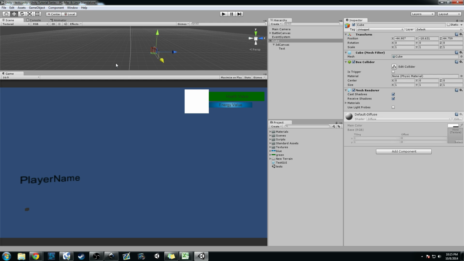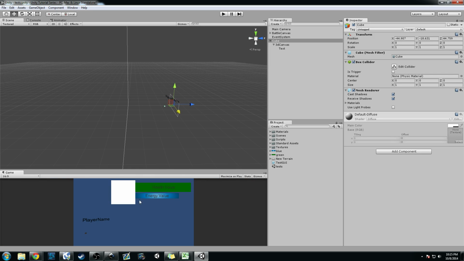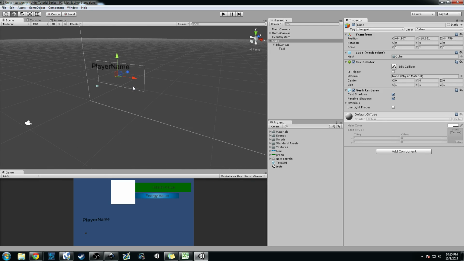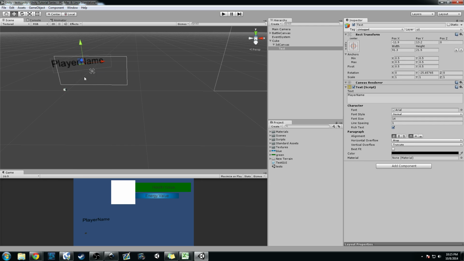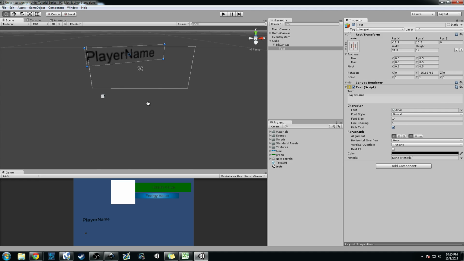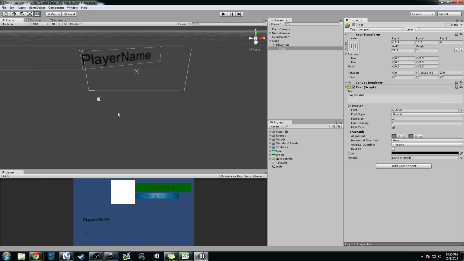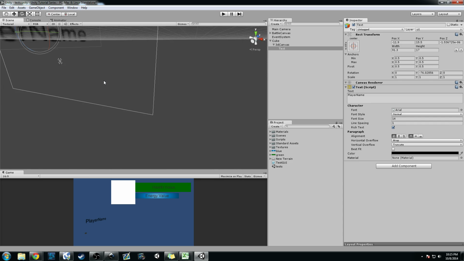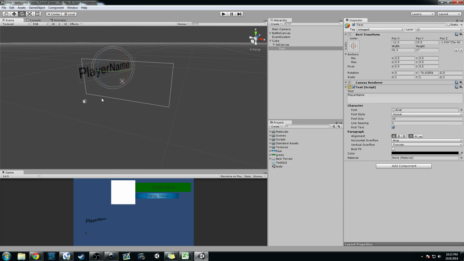If I went ahead and added, so you don't have to have them flat like up in the upper right hand corner here. If you want it to be a little different, if you want to make your game seem, I don't know, a little more up to date or something, you can actually go ahead and make a 3D basically nameplate here. And you can have it attached to the player, so maybe it only shows up when you highlight over the player and stuff. It's up to you. And again, it's 3D, so you can actually rotate values and stuff. So maybe you have it set like that, player name, and then underneath of it you can duplicate it and put the level and health bars and stuff.